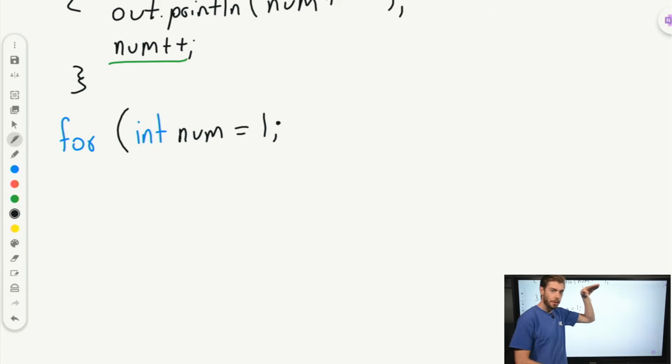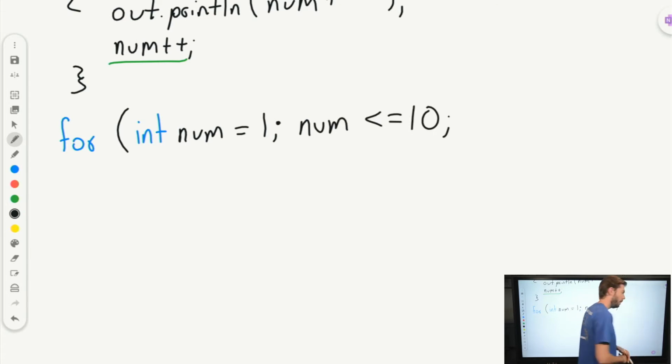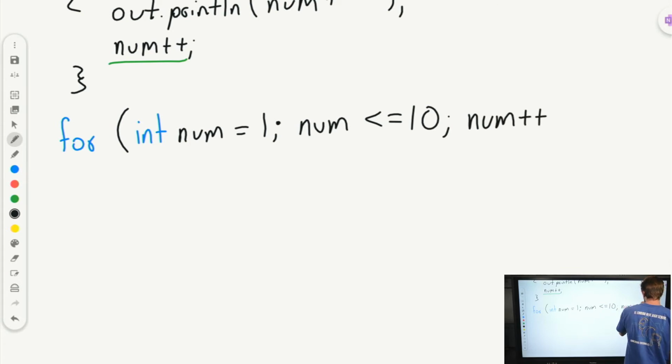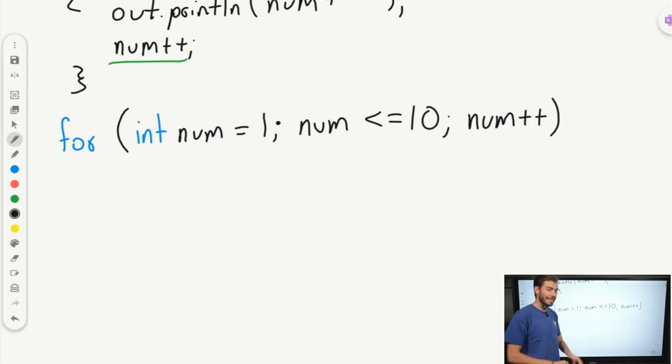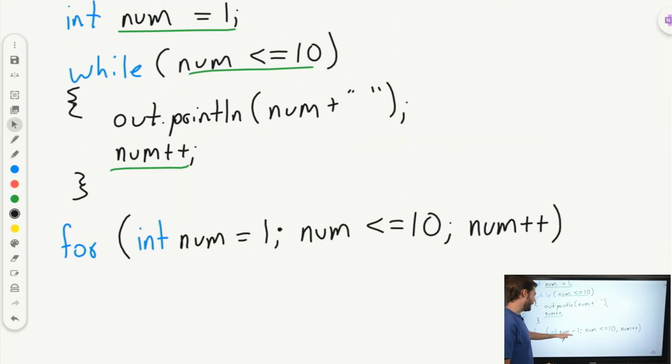And then I'm going to do my check. If you think of the 3 lines vertically, we're now putting them across horizontally. So now I'm going to check that num is less than or equal to 10. And I'm going to put a semicolon, just as if it's its own statement on its own line. And then I'm going to increment num. And this does these 3 things in the same order that we did in our while loop. The only difference is that num is not persistent. So in this case, num will get garbage collected.